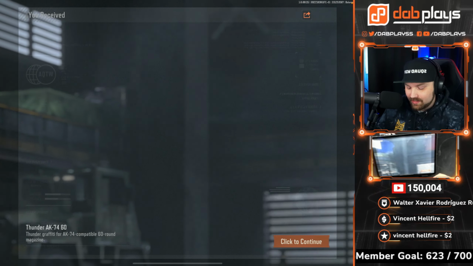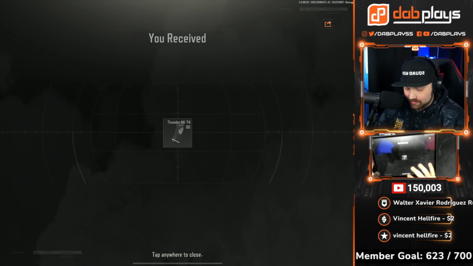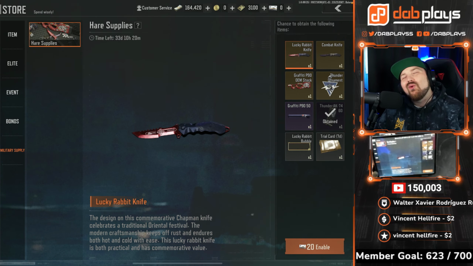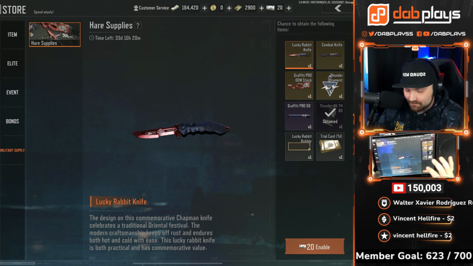All right, so we got the AK mag. Of course we didn't get the knife on the first pull. Not that bad looking though. Now it's 20 to enable. I knew it was gonna double every time. 20, here we go.